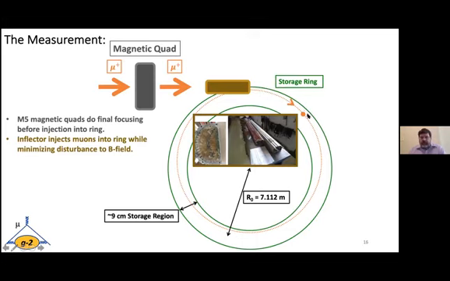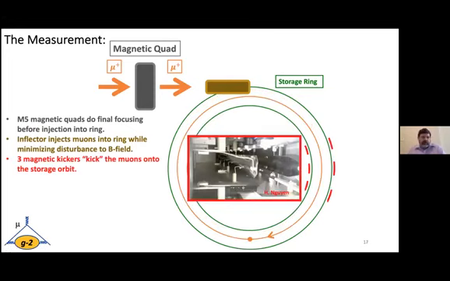You can see here in this cartoon the first issue: the muons are not on storable orbits. If we did nothing, the beam would come around and end up hitting the vacuum chamber of the inflector. To get the muons onto storable orbits, we use these 3 magnetic fast kickers, which are non-ferrous, to basically deflect the beam onto storable orbits here.